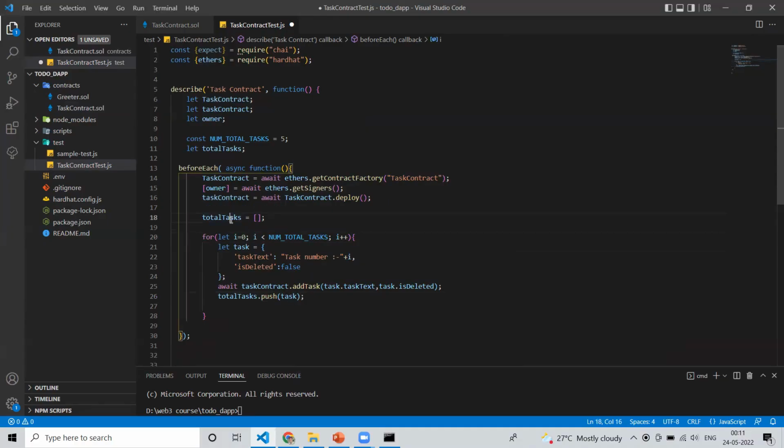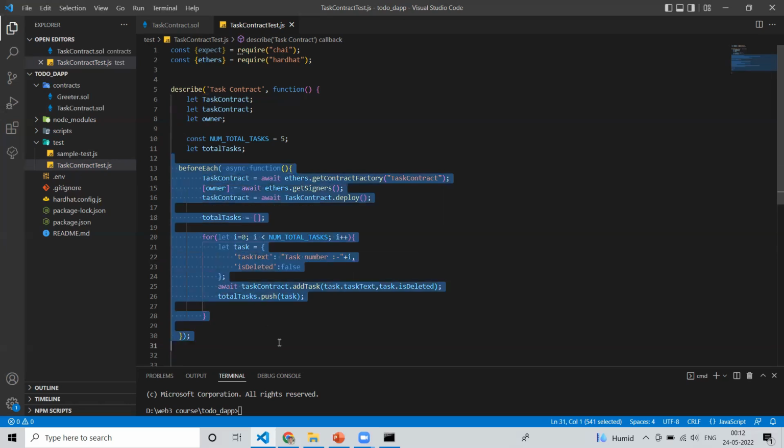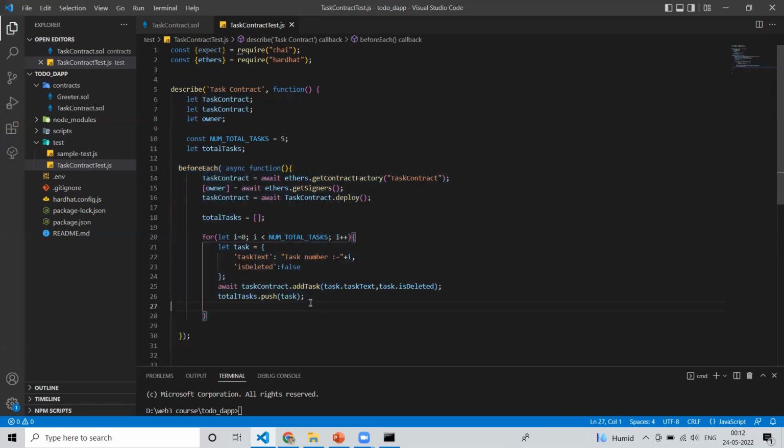So in this variable, we are pushing this value. This beforeEach will run before every test defined. Later on, we will define a total of 3 unit tests, and before every test, this piece of code will run. Here we are deploying our contract, then getting an instance, and then adding 5 dummy tasks to it.